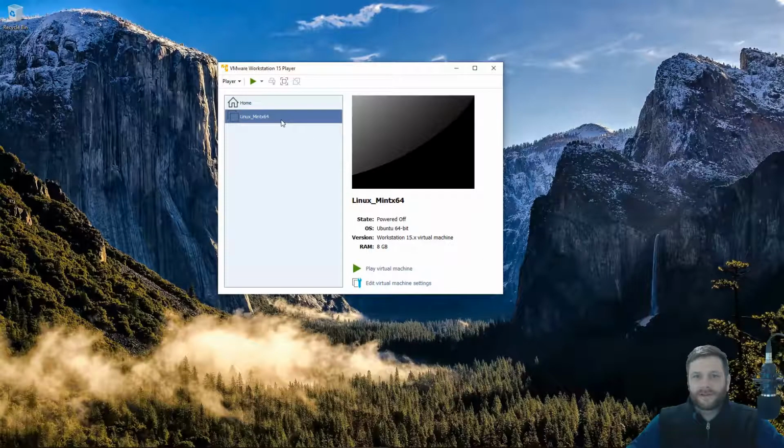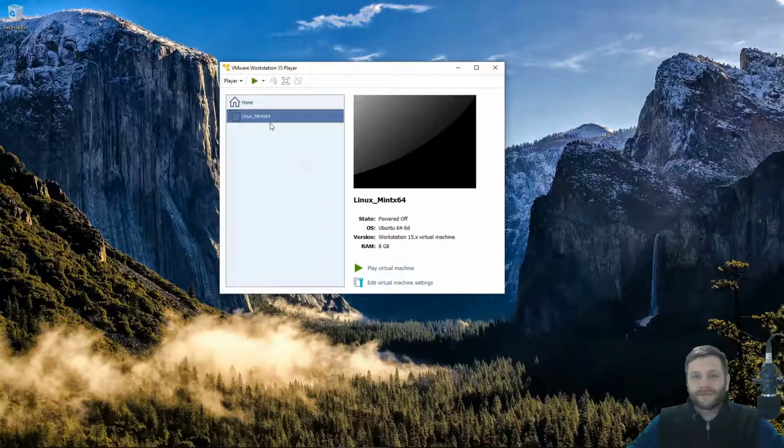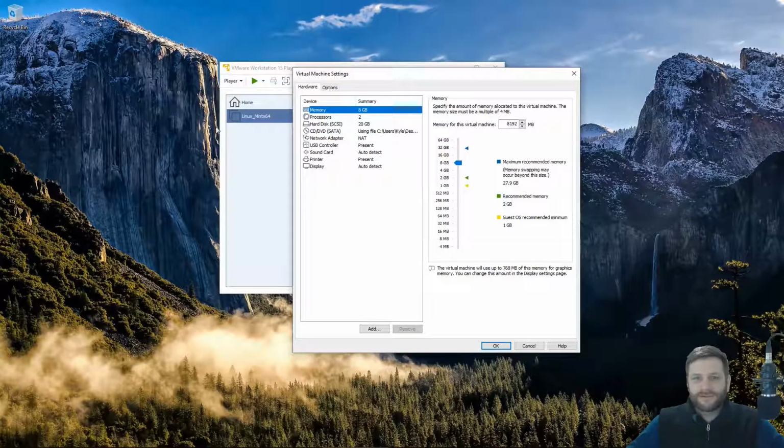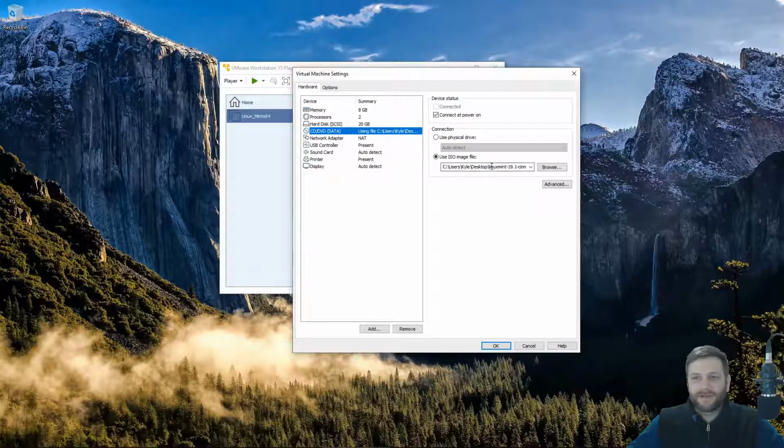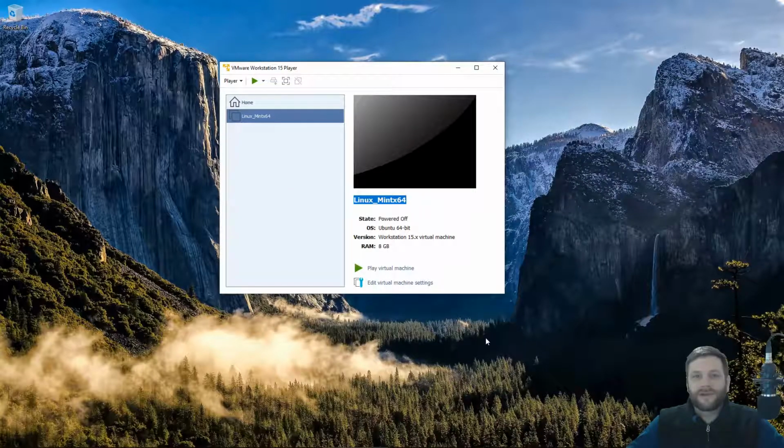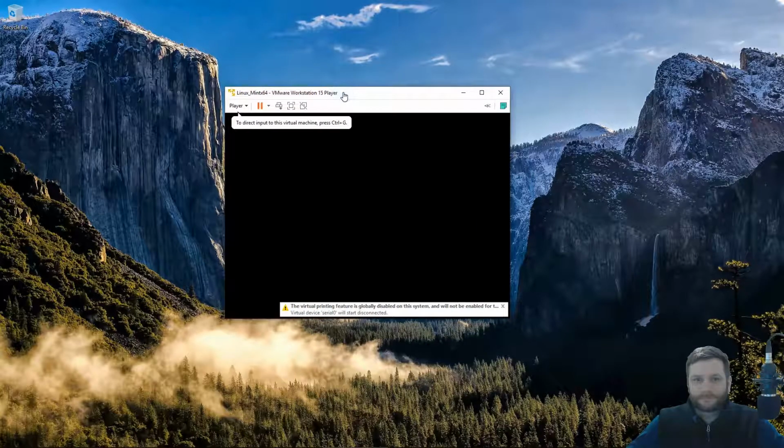So we're going to go back into VMware Workstation, and the first thing we're going to do is edit the virtual machine settings, because I noticed when you power it on, it still tries to mount the installation image that we had. I deleted it off my desktop, so it'll definitely complain because that file's gone. So go ahead and change that to use physical drive, and then uncheck the box connect at power on. That way it doesn't keep trying to mount your installation file. And after you do that, we'll go ahead and start the machine.